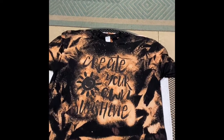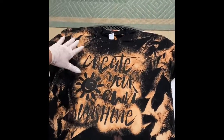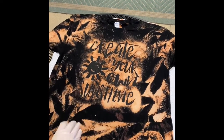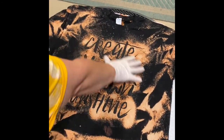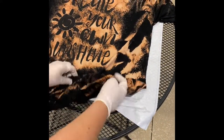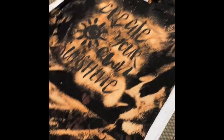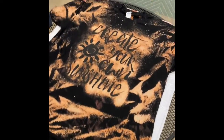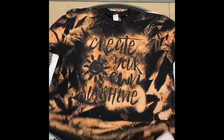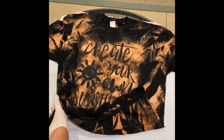This is our reverse tie-dye. The first thing that I did, I have the Create Your Own Sunshine. It comes with black ink on it, and I just took bleach and first sprayed this area really good, and then I crinkled the shirt up like this. I just kind of crinkled it, and then I sprayed it, and that's what gave me these sort of stripe hashes.